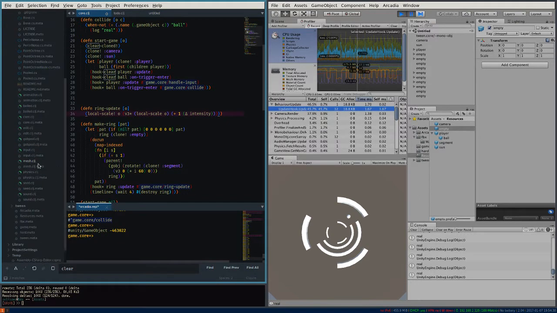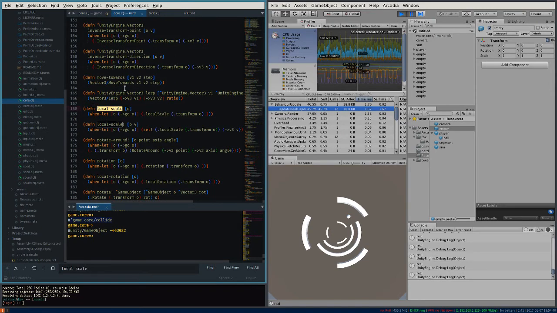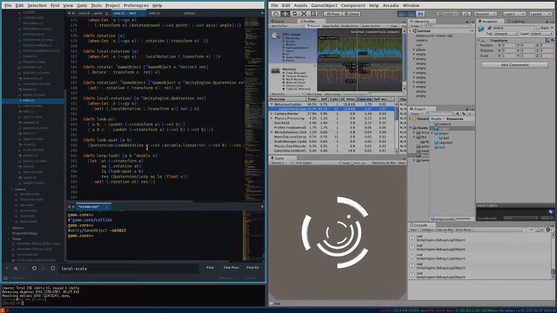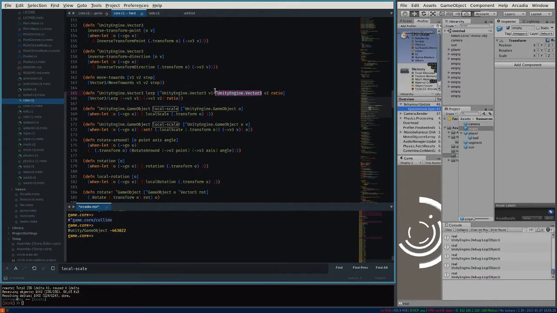The reason that's happening is because I've got a wrapper. Where's local scale? Yeah, I just have a wrapper that checks to make sure this thing is a game object and then does the interop. So what I can do is hint this as a game object so it doesn't have to use reflection. These are both going to return UnityEngine.GameObject, and they're expecting UnityEngine.GameObject. I don't think hinting the vector actually matters, but it doesn't hurt.